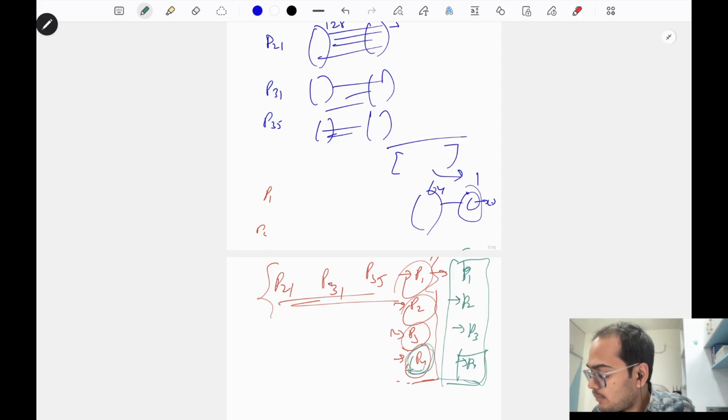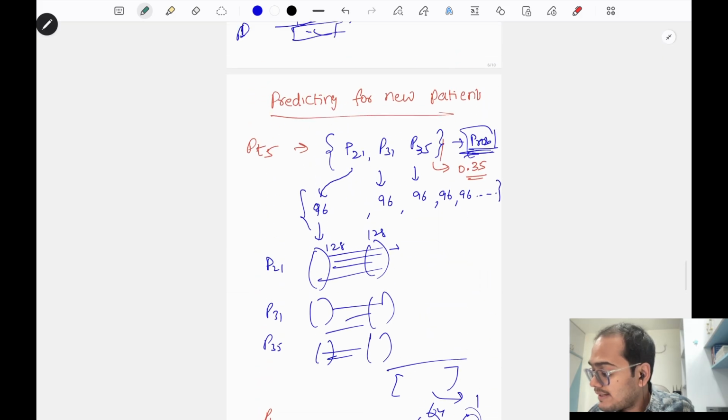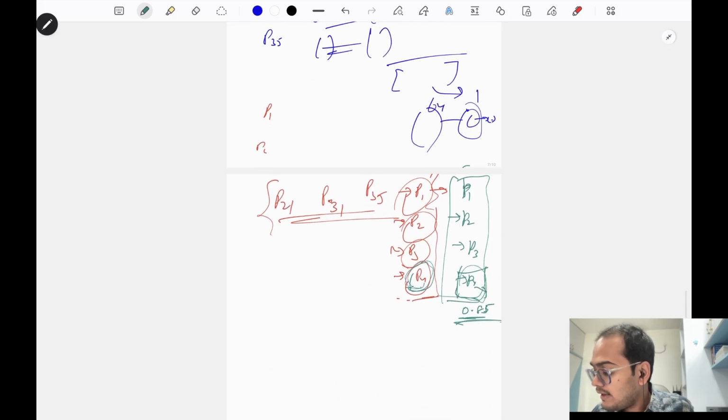Let's say p4 is 0.85, which means the recovery probability increased from 0.35 to 0.85 directly. So that is the whole thing: what is the next persona to whom this patient needs to be sent is what we are trying to find here.